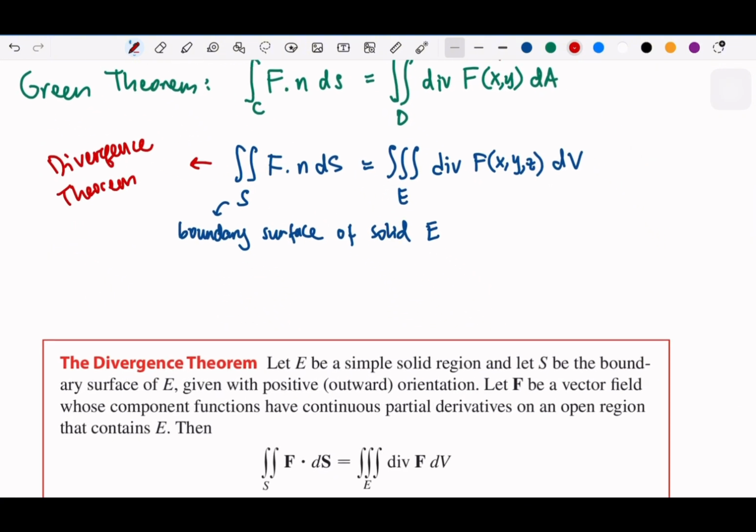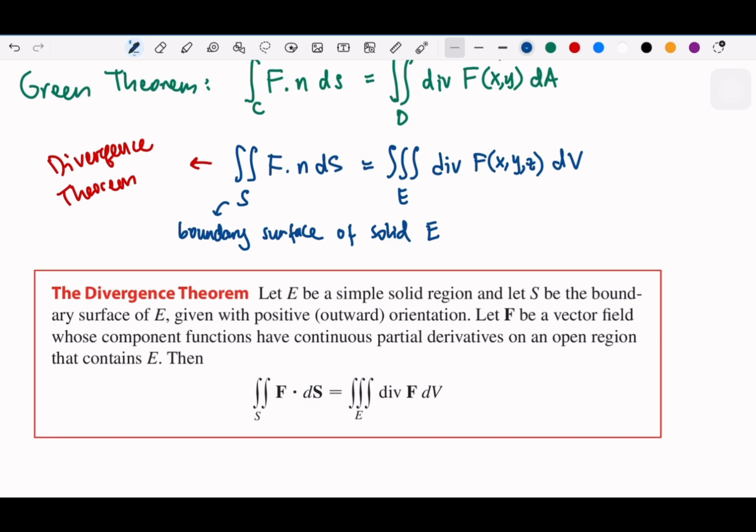So we can write maybe the official definition. If we have E, the solid region, and S is the boundary surface of that E. Imagine E as a shape that has volume in three dimensions, and S is the surface of E, this boundary surface. By default the positive orientation is outward. Remember, positive orientation will be counterclockwise. Suppose the counterclockwise is in the xy plane, so the direction will be z, right? Because it could be a different case, maybe the counterclockwise may be on the xz plane. So you will use the right hand rule to give you the direction of the normal vector. So the n direction can be traced back with your right hand rule.